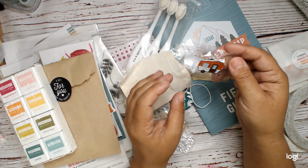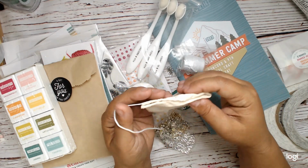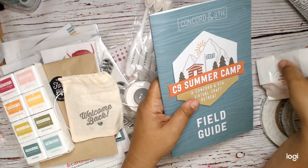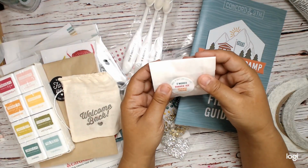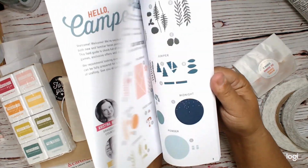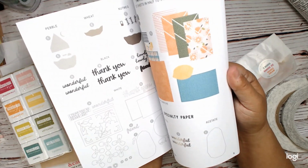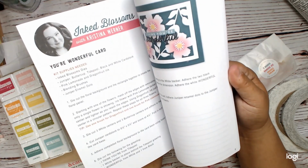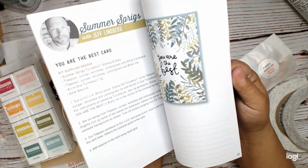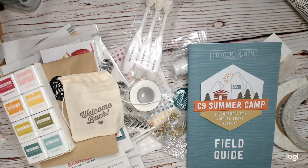And then I got, oh, this is cute. This is my welcome back gift because I've been at camp many times. So this came right out. And then we get some kind of taffy. And then we get our field guide that tells us what we need to cut out to be ready for camp. That way we can get all ready. And then we get an idea of the kinds of cards and things that we're going to be making. So that is Concord and Ninth.